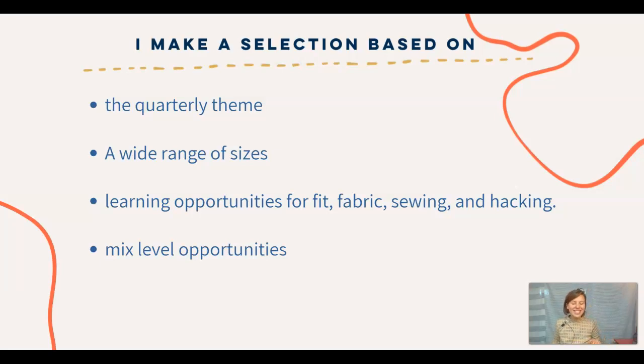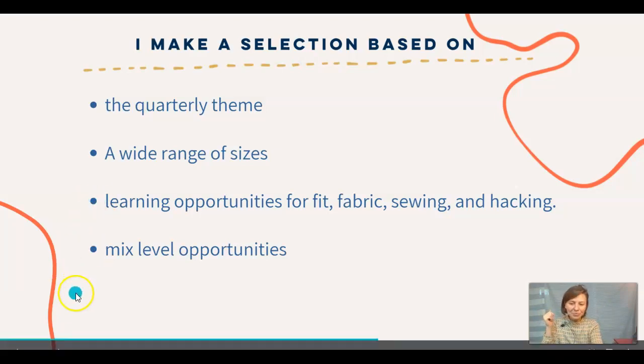Okay. So we're going to get to this design. Sorry, it was a little bit long, but I just wanted to give everybody a good introduction. So I'm going to show you the 3 designs that I chose. I basically make the selection based on our quarterly theme, on the size range available from the companies. We have a group of different people, different sizes, so I try to choose patterns with a good size range. Learning opportunities, so I will choose designs based on what there is to learn, because obviously my interest is to get as much information to you as possible, and mixed level of opportunities. So hopefully you can approach this from a beginner level, as well as someone who's made a few garments.